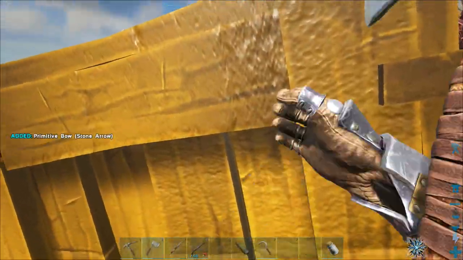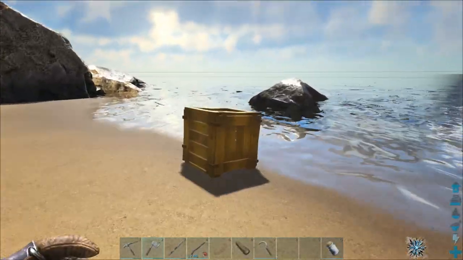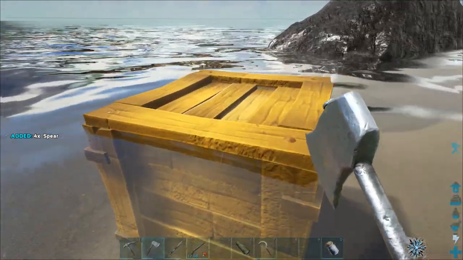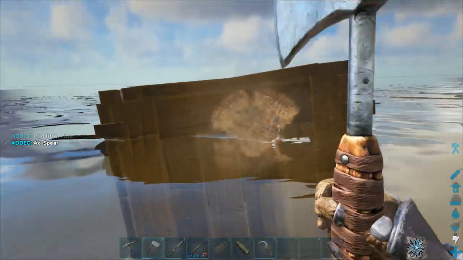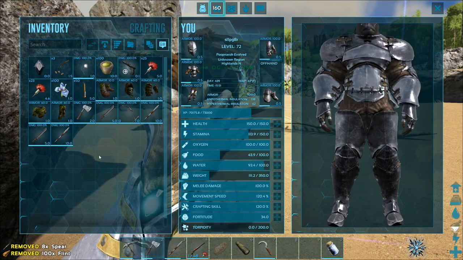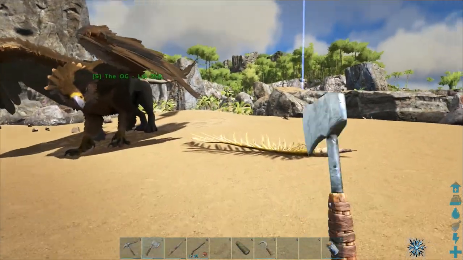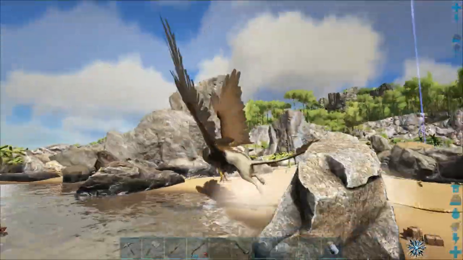Primitive bow. This is super cool for early game. I think this is very, very exciting. It's too bad that it didn't rarely have something a little bit better than super starter gear, but I think it is cool for the people who are just starting out on the map. You can just come here and harvest some stuff, and then you'll get all the stuff. We can keep those for eventually when we get a grinder, as long as we don't have too much weight.